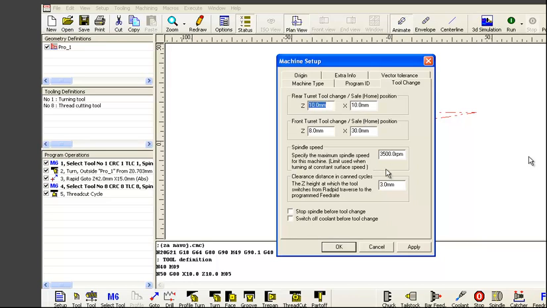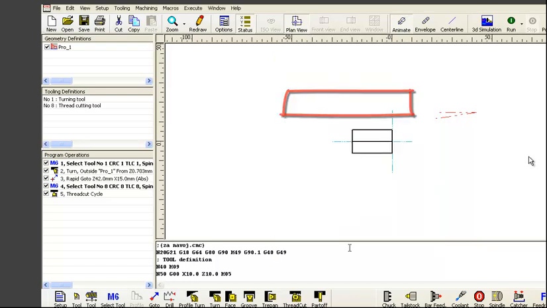So here I'm showing Z10 and X10 millimeters, and that is rear turret tool change safe position.